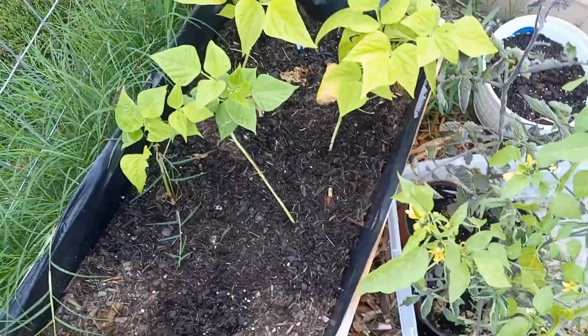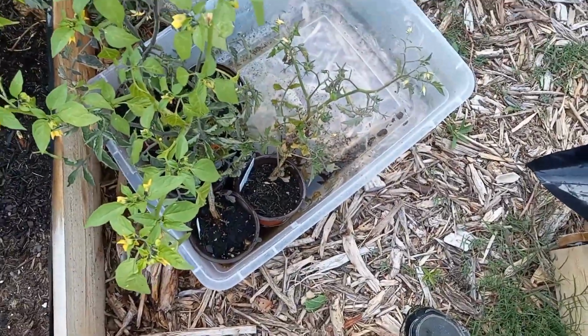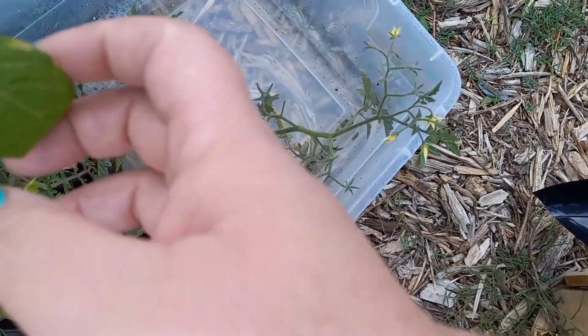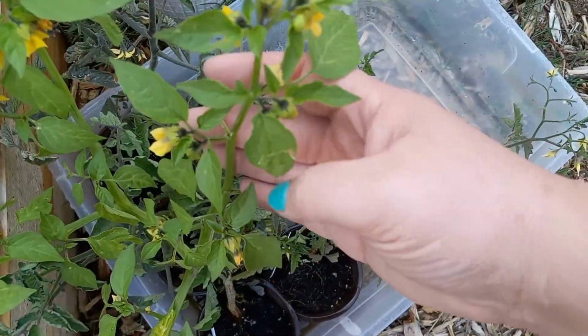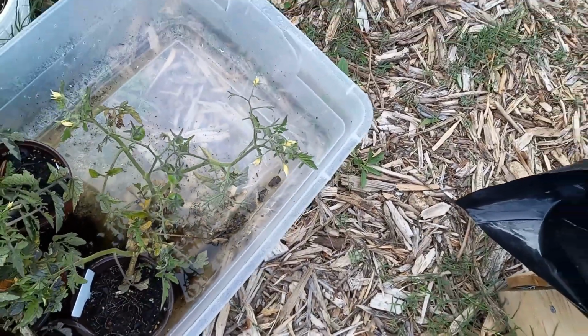These are my green beans. I've got a couple of cherry tomato plants here, which already have tomatoes on them. Look at this. And then these are tomatillos, and they have bloomed and are already starting to try and put fruit on. I'm so excited for that.